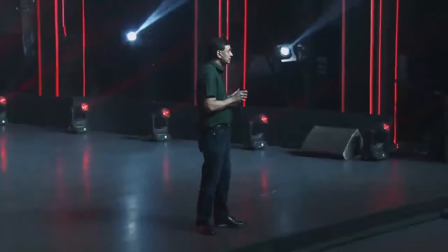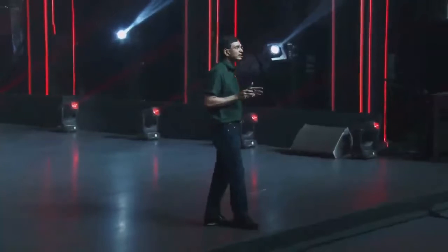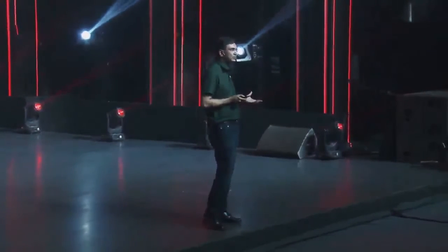10 days a quarter, she takes off from work and goes off-roading. That's the vehicle she uses to get to work. And she really feels that she's seeing a better version of her life because of Thar. And she could have bought any other product. She has multiple products at home, but the one she uses every day and to live her life is Thar.